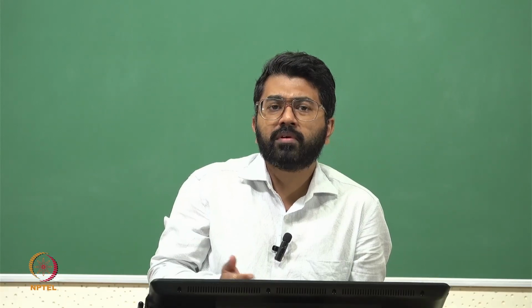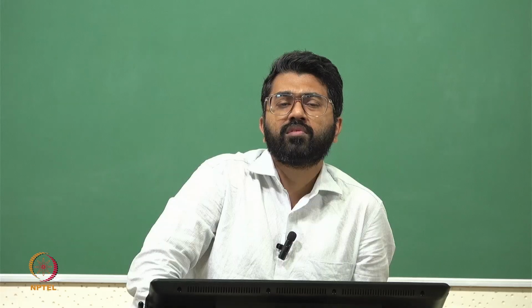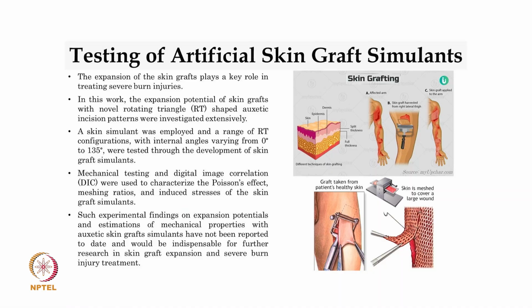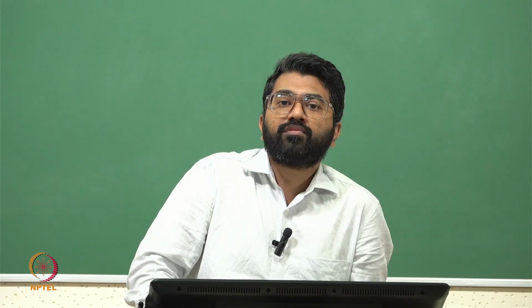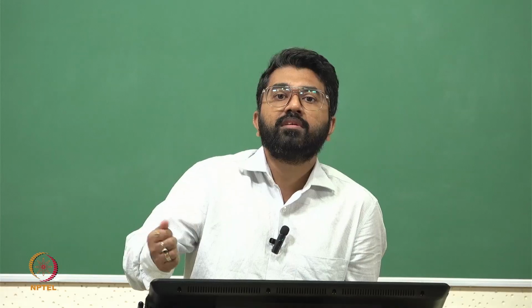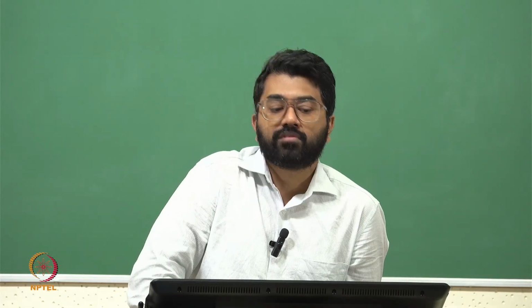One of the common patterns here is known as the rotating triangle pattern. These have been carefully curated through a lot of research which is ongoing in the world of auxetic metamaterials, right? So we picked this rotating triangle shape. A skin simulant was developed to try and test this new kind of patterning, which we cannot do in cadaver skin that easily because it's scanty and has a lot of ethical clearance issues. Here we can do it without any ethical clearance, right? And you don't want to do it on live human tissue because this has not been proven. We just want to test a different pattern and see whether the expansion is larger than what is there in the industry, right?